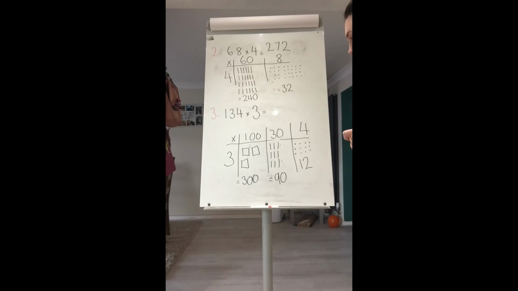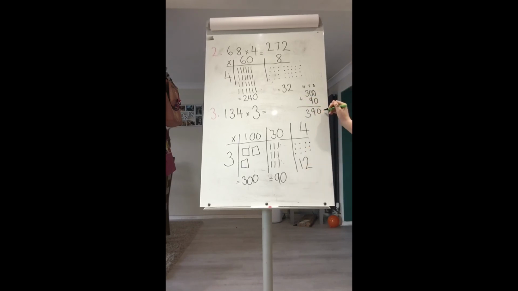Okay, you can use the column method for that if you aren't sure what to do. My board's about to get very messy. So if I was going to do 300 plus 90, my ones, tens and hundreds. 300 plus 0 and 0, nothing in my ones column. There's just a 90 in my tens column, and there's just 300 in my hundreds column.